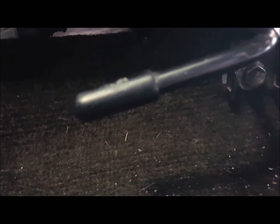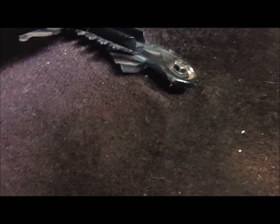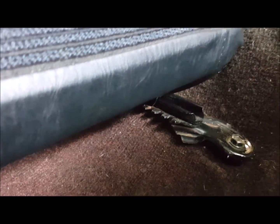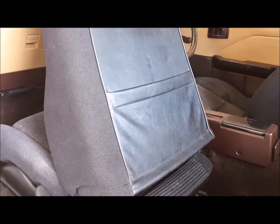So the SW20 MR2 seat. It's not too badly fitted up, everything works. And you can use the original seat belt catches. But yeah, this is the bracket that I've had to modify and move around. You can't really tell just looking at it, and they're spaced up underneath. And there's another spacer on the front to try and make it look straight, but it still doesn't work. So I've still got to work on that, or just get some new seats. But these are just cheap. Like 40 bucks for both of them, so I can't complain.